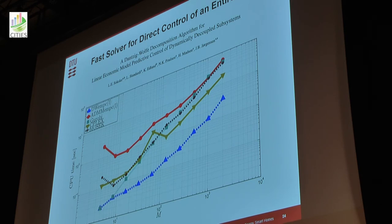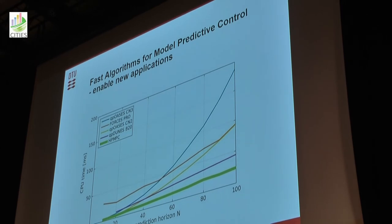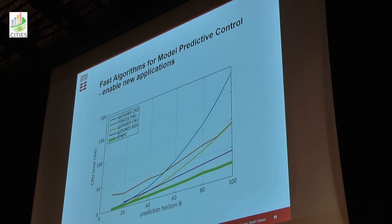That's on the system level. You also have individual MPCs — for instance, on a wind turbine where sampling time is less than a second. This was another algorithmic contribution from CITES. In this picture, the prediction horizon indicates the MPC problem size. Our solver is shown here, and it was actually our competitors who made this benchmarking study — all other solvers are orders of magnitude slower than ours. By being very careful about algorithms and implementation, you can solve things impossible with traditional technologies.